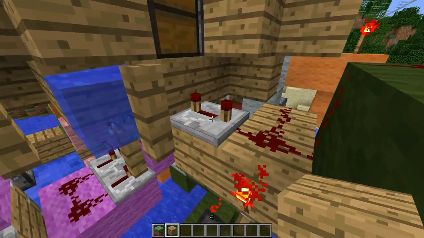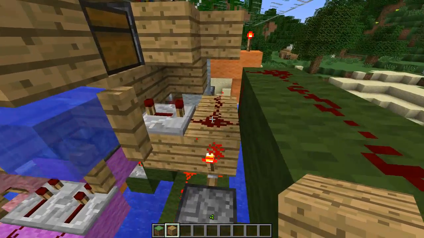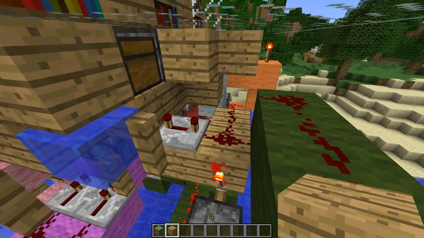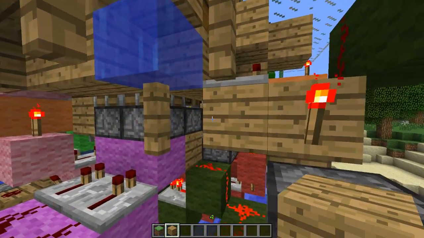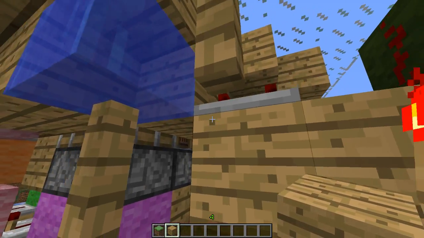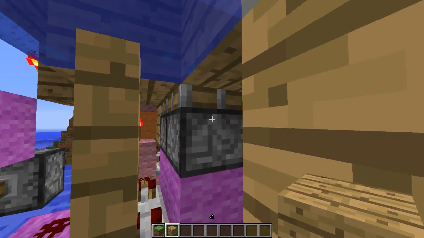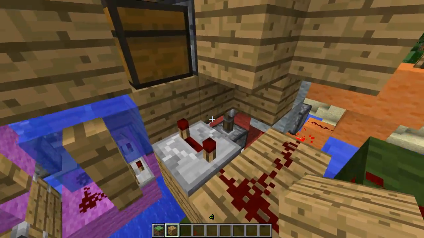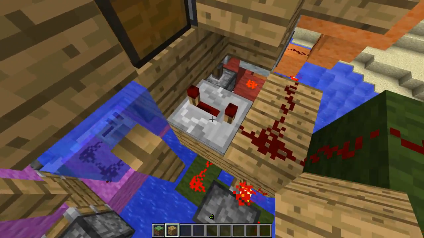Now the reason I have this redstone thingy here, why did I have that thingy there? I don't know why I have that there. Oh, it's because of this block. If I don't do it that way, then this block right here shoots up. So that's why I have that. I was like, why did I do that? So yeah, but I don't know why I have the repeater on there.